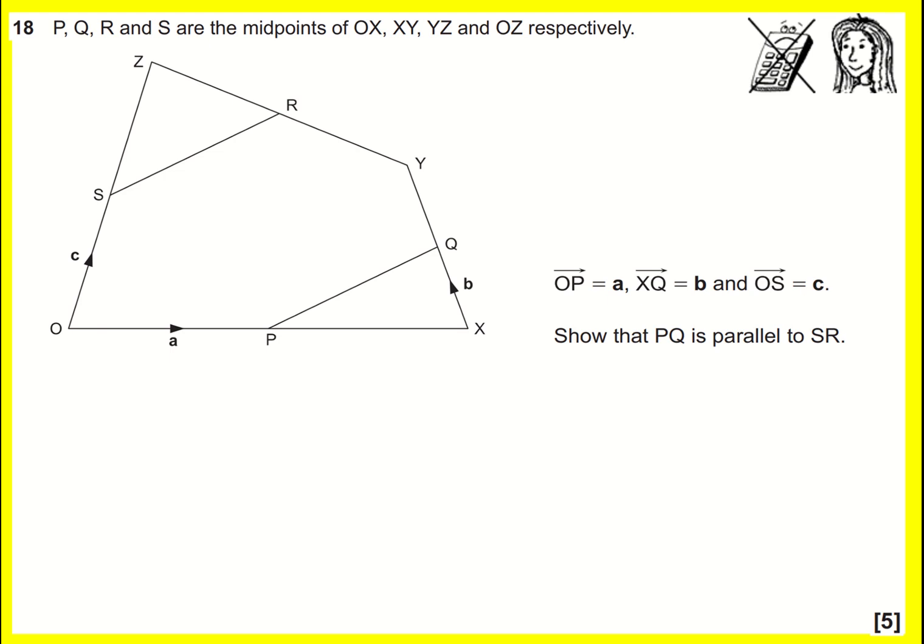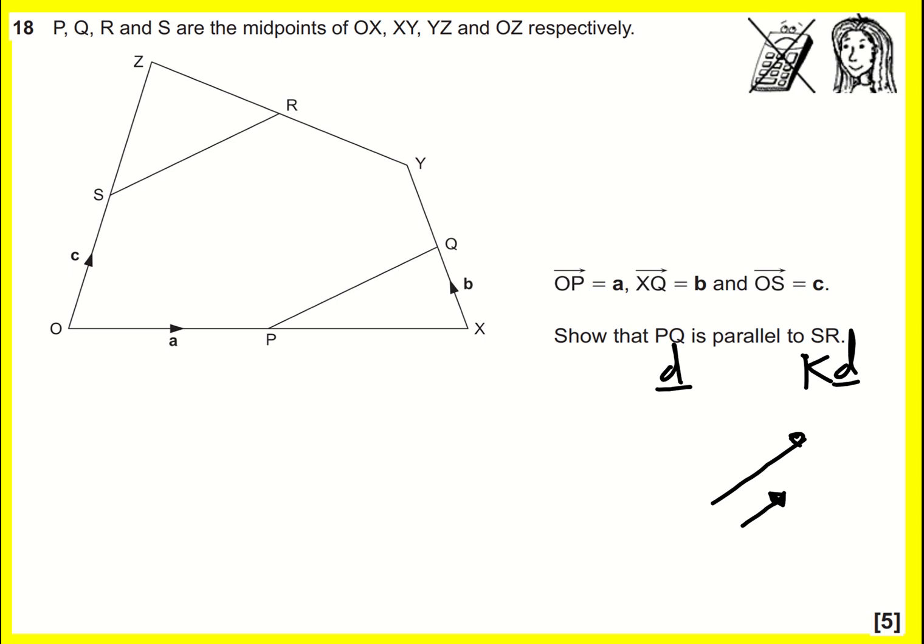Well, if we can show that one of the vectors, the vector going from P to Q, is a multiple of the vector going from S to R, or vice versa, SR is a multiple of PQ, then that's going to mean they're parallel, because a vector gives you a magnitude and a direction. So if you can show that I've got one that's just slightly smaller or bigger, then it's still going to be going in the same direction. So essentially, if this was D, we need to show that SR is K times D. And D is just a vector that I've made up.